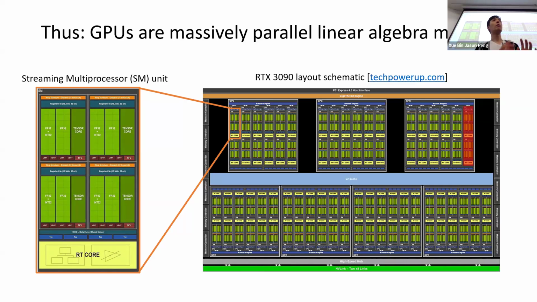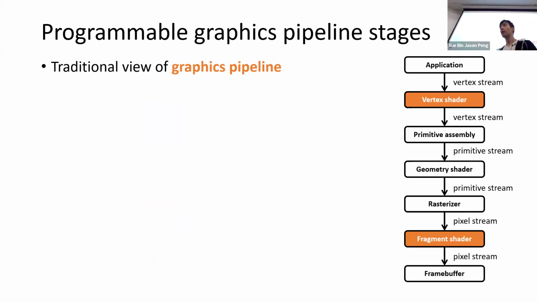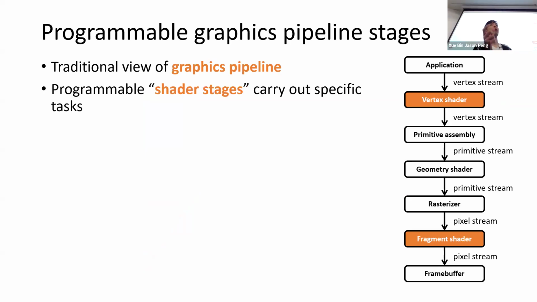Okay, so now let's take a look at how we program these GPUs in order to render images. Many of these rasterization pipelines are implemented on a GPU as a series of stages that roughly correspond to the different stages of the rasterization pipeline that we discussed earlier. Each one of these stages is carried out by small programs referred to as shaders. And these small programs are written to carry out a specific task in a massively parallel manner.